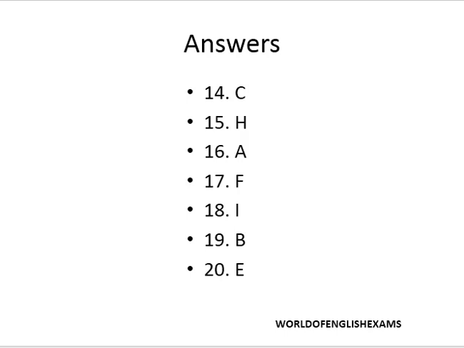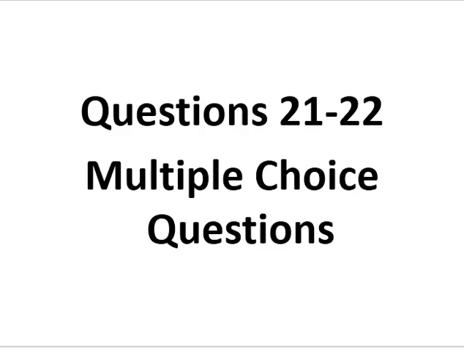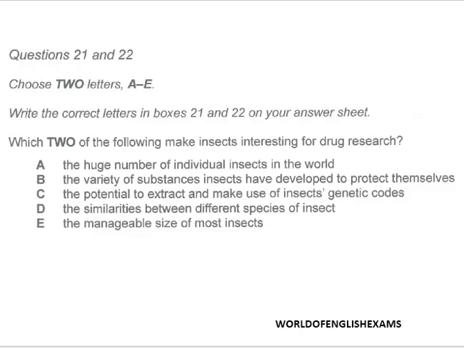So now we shall proceed with answering the next set of questions in this reading passage, and they belong to the question type multiple choice questions. Here we need to select 2 right options from 5 alternative choices. So this is how to identify the question. Clearly the instructions mention choose 2 letters from A to E. So there are 5 alphabets from which I need to choose 2 correct options.